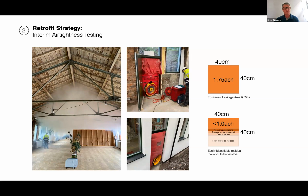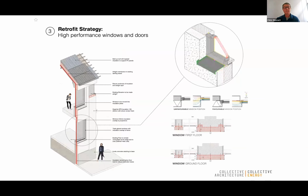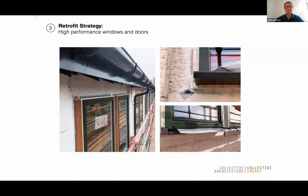Because that was probably the biggest part of the work, around the windows, and the windows and doors are triple glazed. So as Rob says, when do you invest your money? The big investment was in the external envelope, making sure that was as insulated as we possibly could. And there was also a good investment into Passivhaus performance windows that went in, which are triple glazed, and they look magnificent as well. You can see they're going in there, and how they're going to be fitted more to the external face of the insulation.